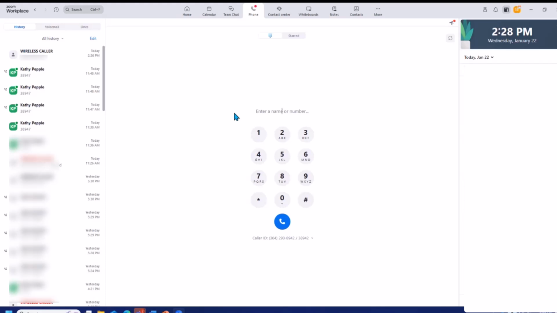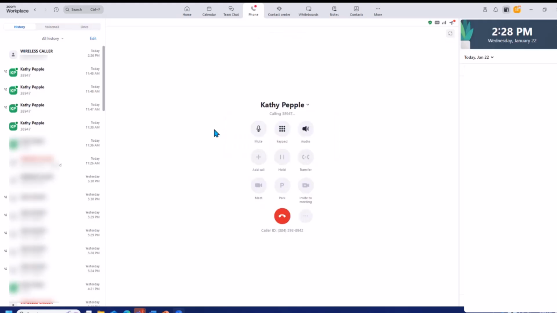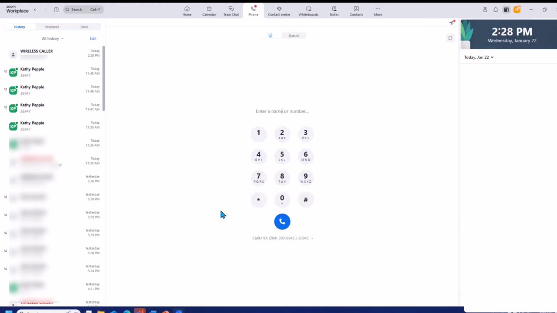So if I want to call someone in WVU, my cursor is in that box at the top, and if I start to type in a name, it will suggest someone that I frequently call. So I can then click, it tells me here if I click on her name, it places the call right now. So it is calling through to Kathy. Go ahead and mute that. Kathy has picked up. Hello, Kathy. I can then talk to Kathy, and we'll go ahead and hang up when we're done with that call. So you'll see each of these calls is appearing in my call history as we go through.